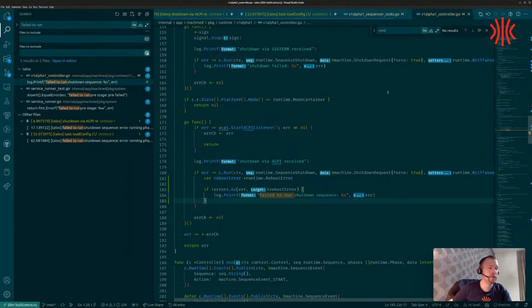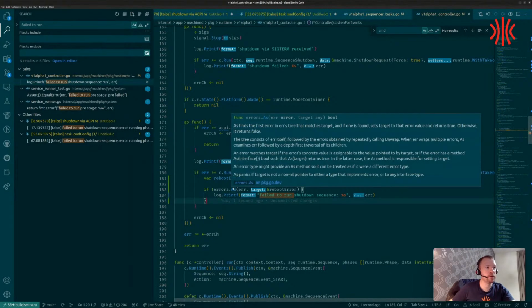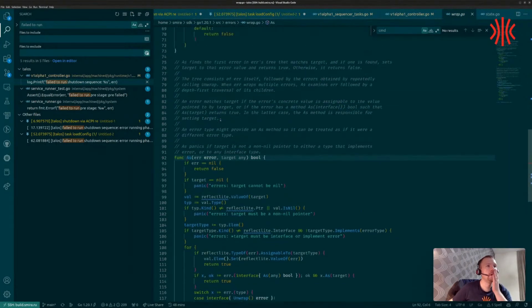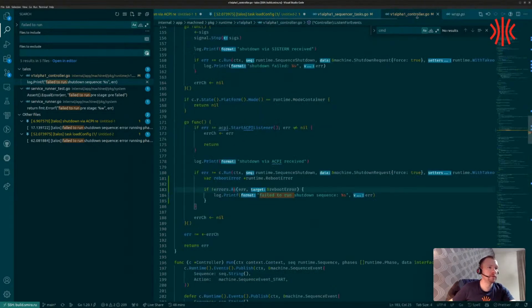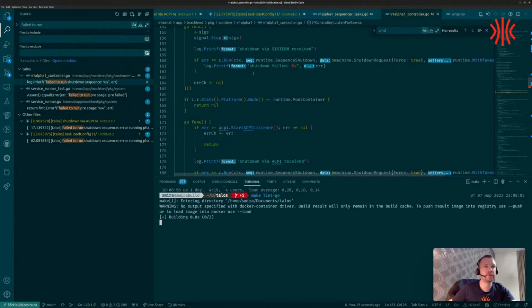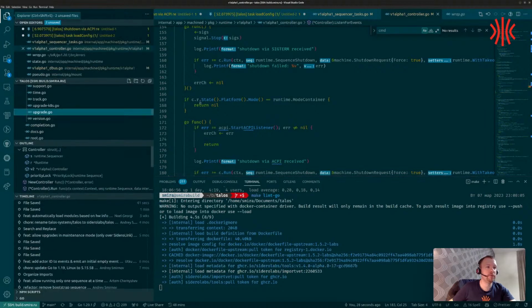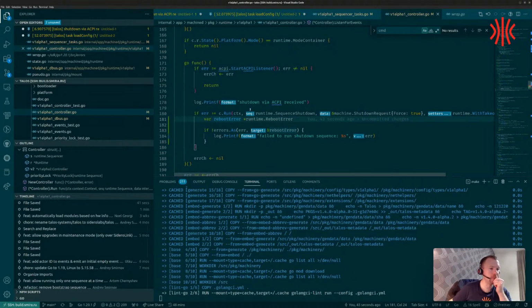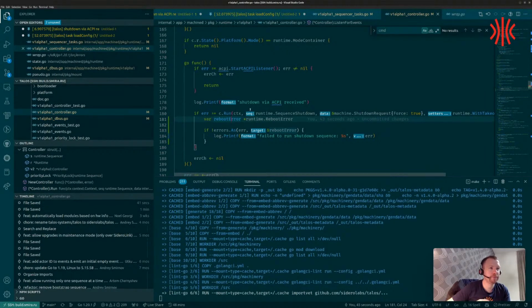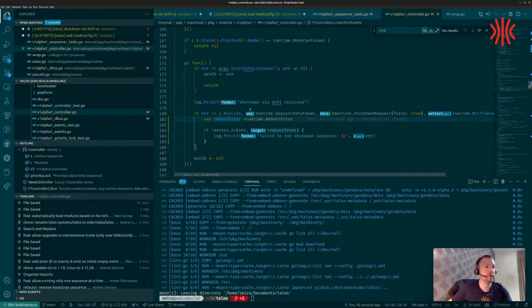If it's not this, we log the message. So if it's not of that type, we're going to log the message, and let me check that. To the value pointed to by target. Oh my God. That's always hard to understand, but I believe the linter should help me with this. Let me try to run the linter and see. I believe it complains if I do it wrong. I always miss how many of these; this probably needs to be re-implemented with generics. It will be much easier to consume, because these pointers to pointers are really hard. Okay. Linter didn't complain, so once again we're back to our test cycle.